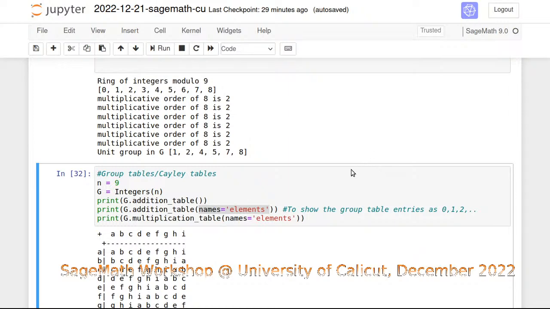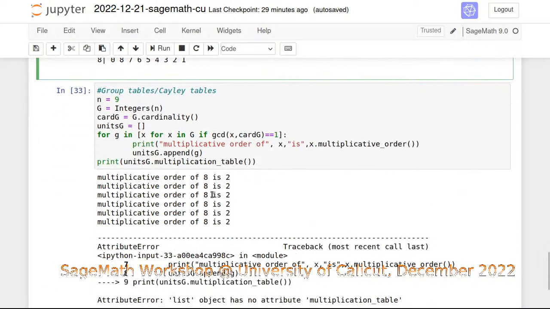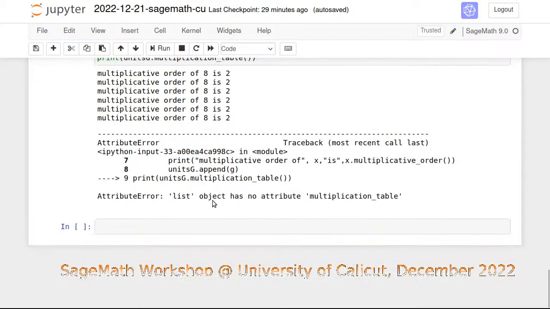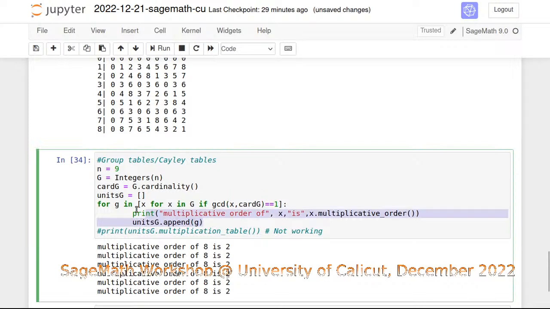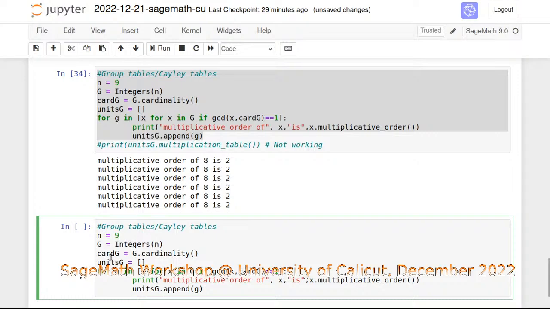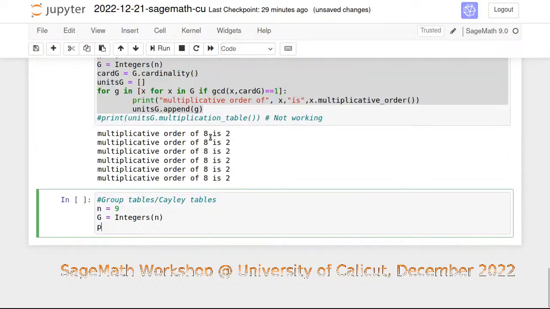Okay. Yeah, there is one more thing I want to tell, whether division takes place or not in an integer group. So this is not working. As we have already seen, we may list the elements like this.